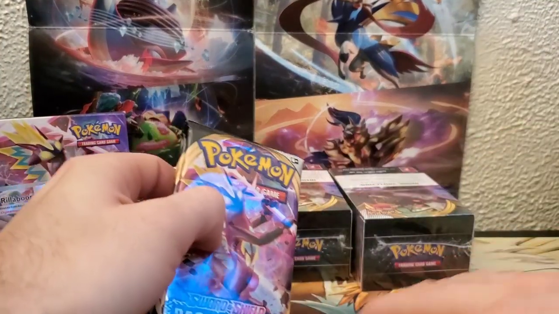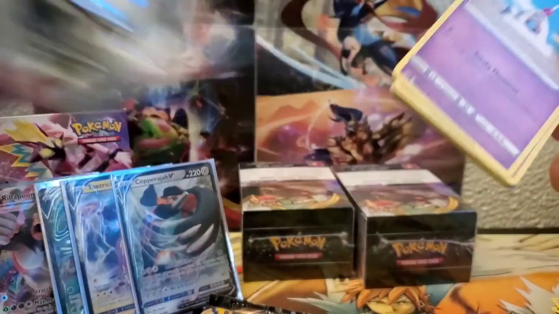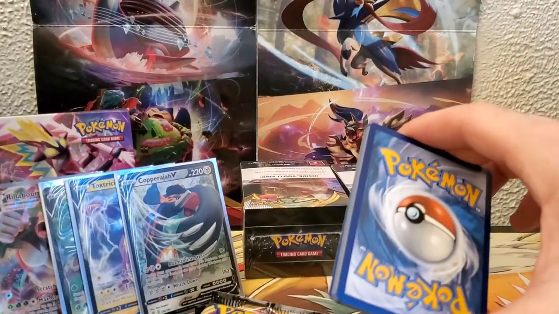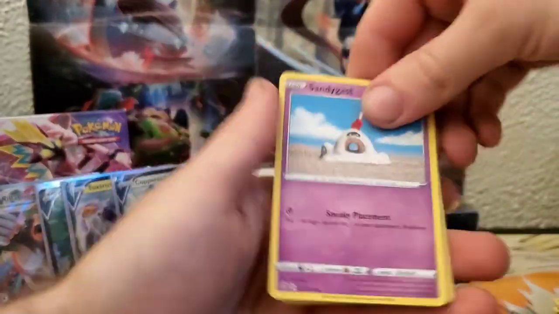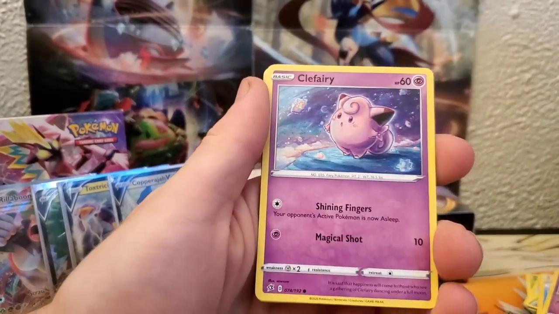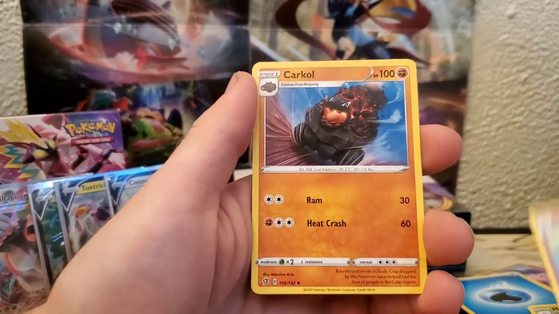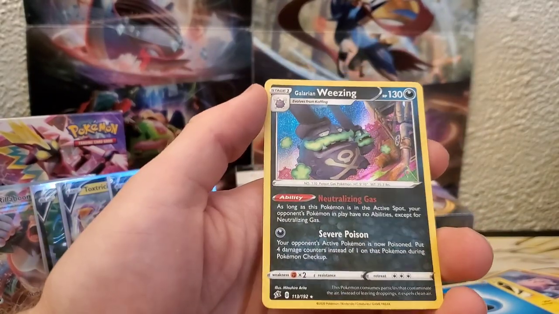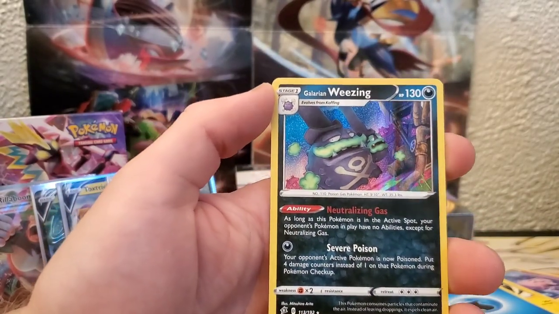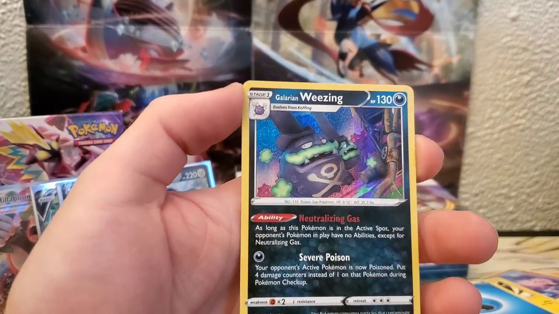Here we go. Jumping into these decks here, or these couple packs. Here we go. Sandygast, Rolycoly, Stunky, Clefairy, Voltorb, Energy, Masquerain, Hatterene, Corviknight, Reverse Applin, and whoa, that's a pretty cool Holo Rare Galarian Weezing. It looks almost fuzzy, man. That's really cool.